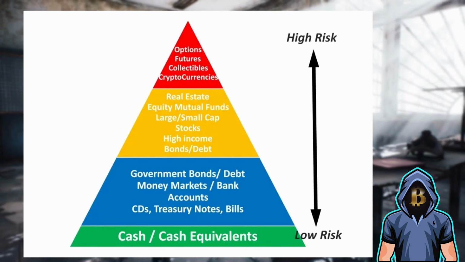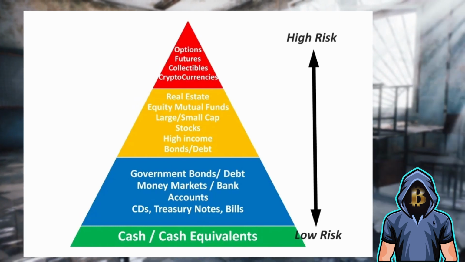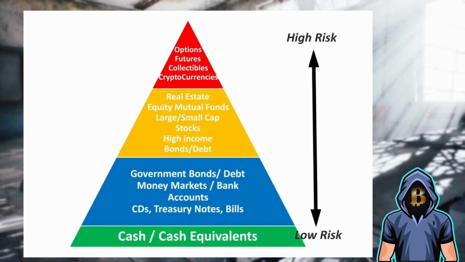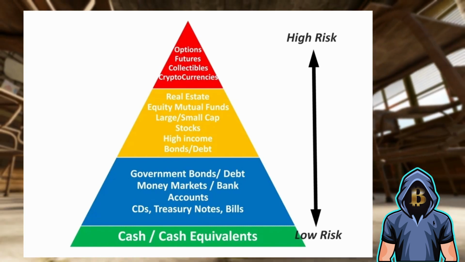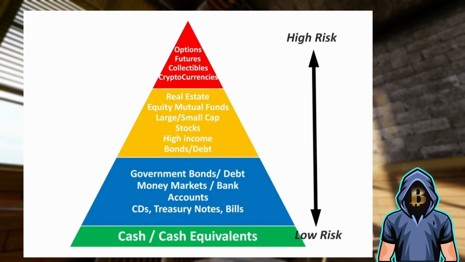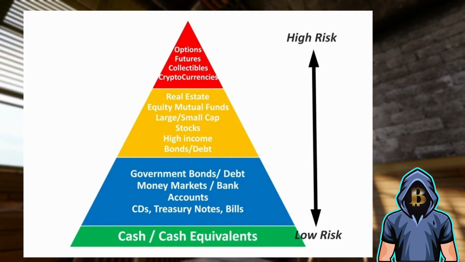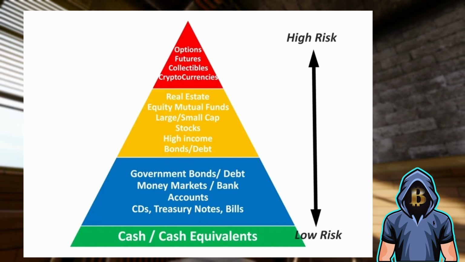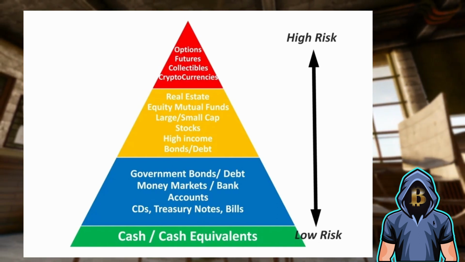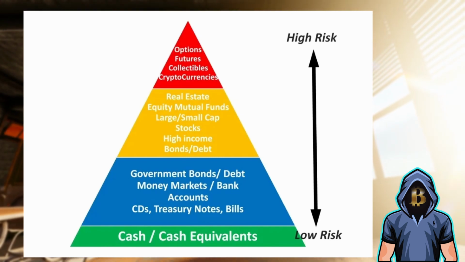Now, when you're looking at where to place your money, a lot of folks would say start out at the bottom, build a good foundation, get a good emergency fund built up. In the event of something happening, you have that cushion to fall back on. And then as you start to get more and more comfortable with where you're putting your money, more and more comfortable with long-term savings and long-term planning, then you start to move up this pyramid a little bit.